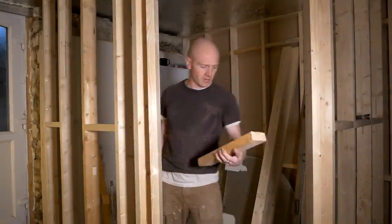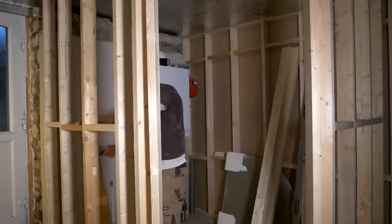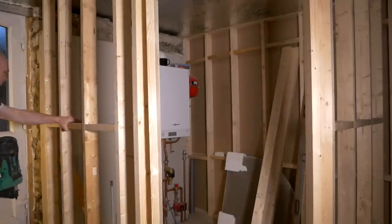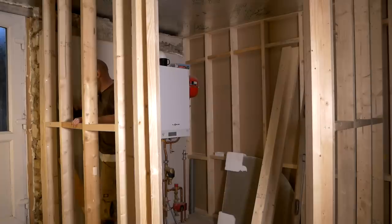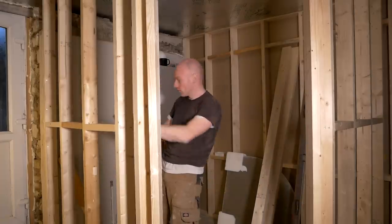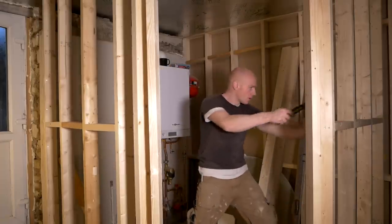Last piece of today's jigsaw. A little bit of persuasion, get them all levelled up.